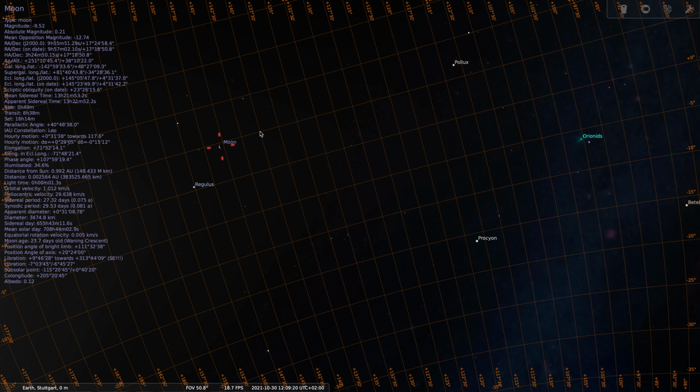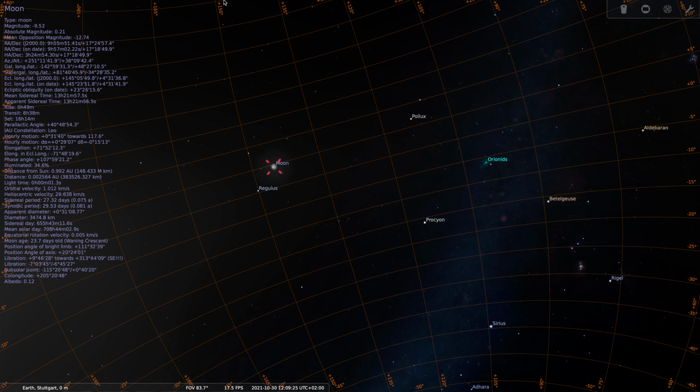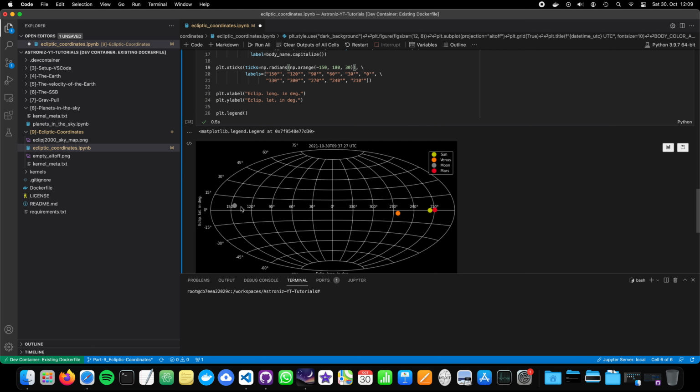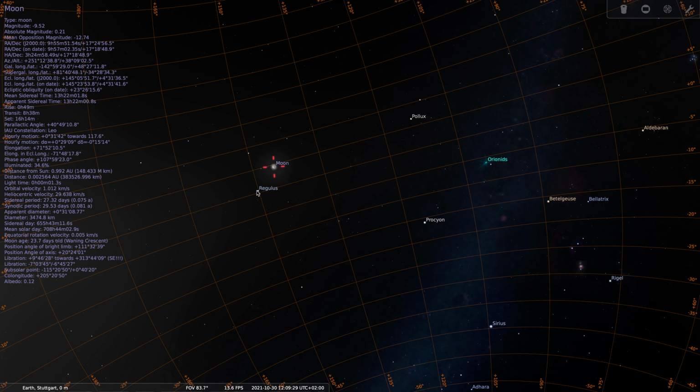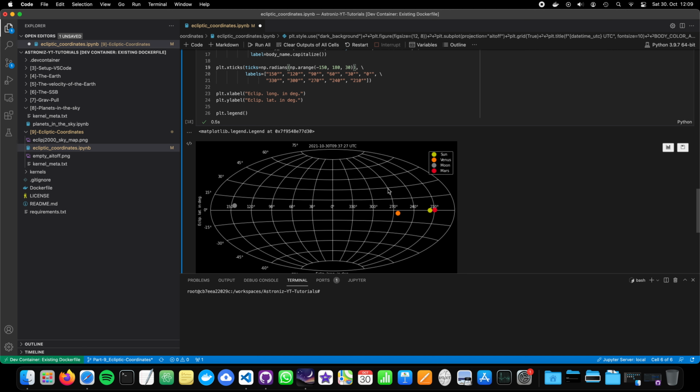So yeah, 145, very close here. This also makes sense, and it's above the ecliptic plane. Here's the ecliptic plane, 0 degrees. So this makes sense. Now, wow, we just created our very first sky map plot in ecliptical coordinates with the Sun, Venus, Moon, and Mars.